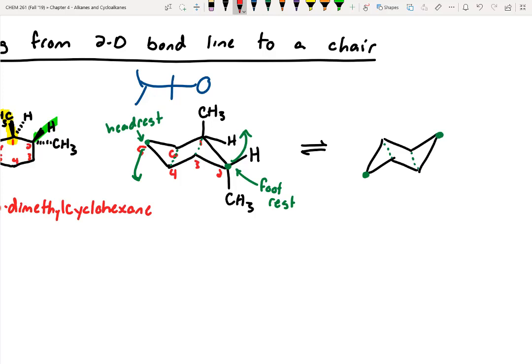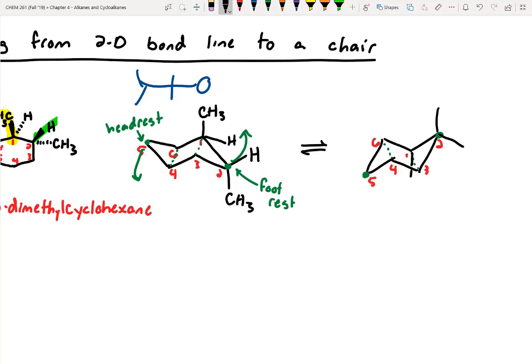Carbon 2. And we said we need to be consistent with numbering going clockwise. So this will be 2, 3, 4, 5, 6, which means this is going to be carbon 1. All right, off of carbon 2, we're going to have an axial substituent going up, an equatorial going out like that. Off of carbon 1, should the axial substituent be pointed up perfectly or down perfectly? Down, because it's a carbon pointed down.